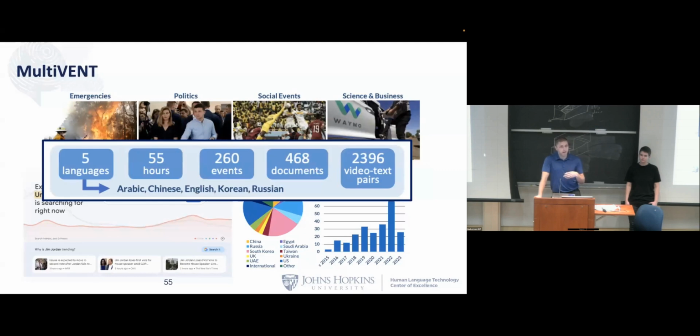They're aligned with 468 documents. That includes a document in the original language, as well as a translated or an English version of that news article. These usually were Wikipedia articles when we could, because these were events that were trending on Twitter, so they'll likely have a Wikipedia page. But if they don't, especially in other languages, we tried to find an Arabic or a Chinese or a Korean article instead. And we used 5 different languages initially in this first version of Multivent.